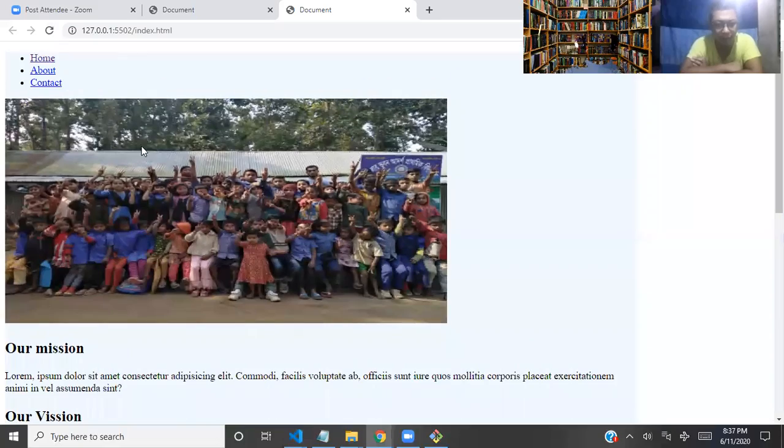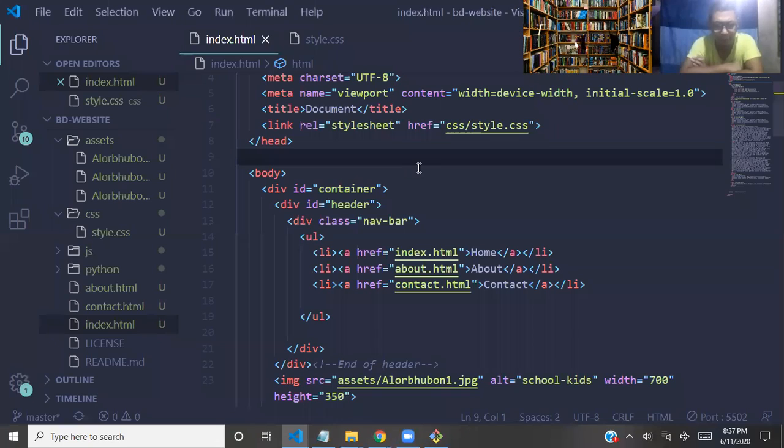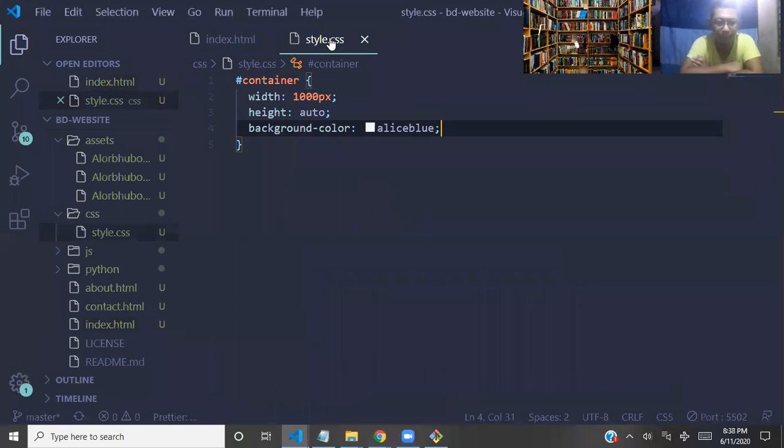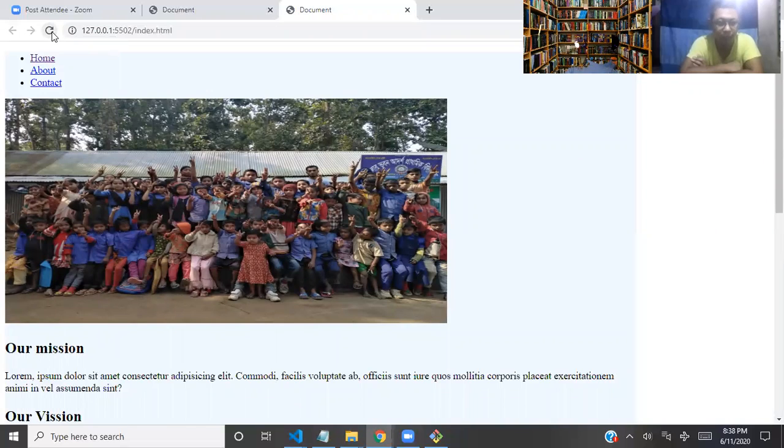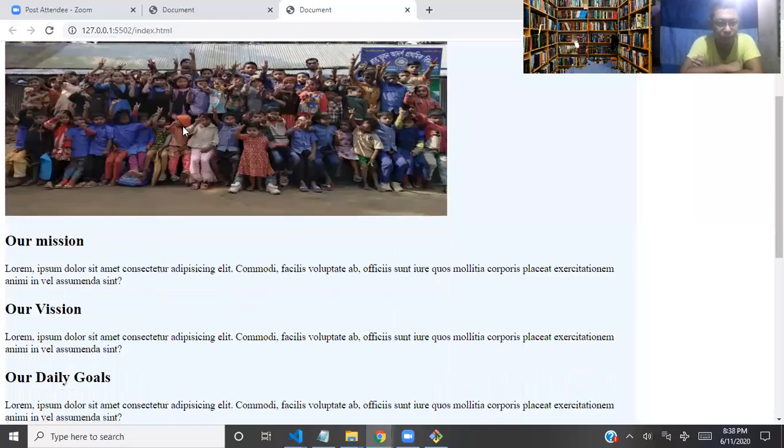So we have to check back the link style.css. Maybe we didn't save it. Let's save it, Control S, and you have to save this file also. Control S. Now refresh it, and we can see it's not connected.